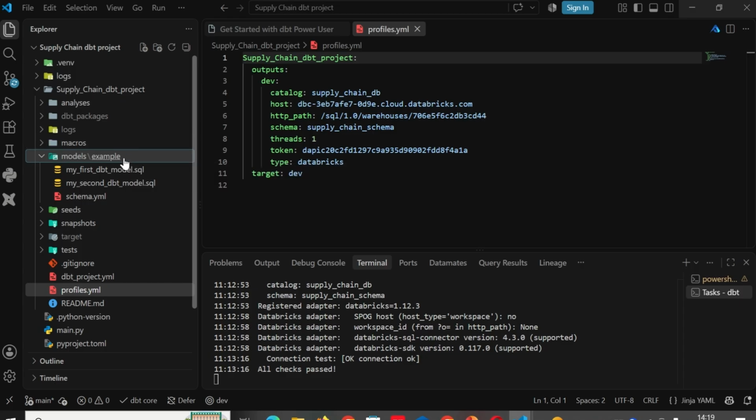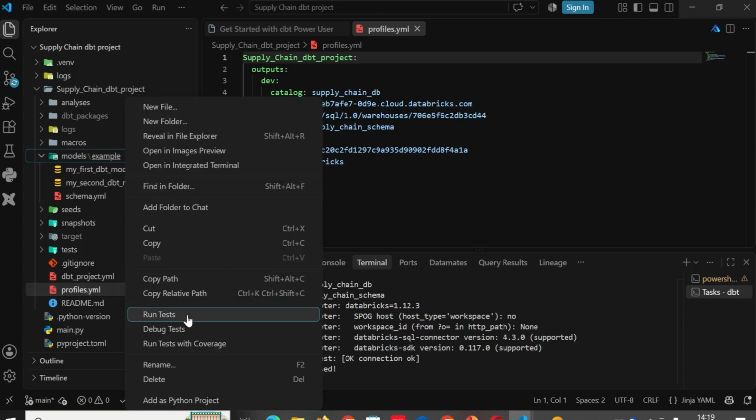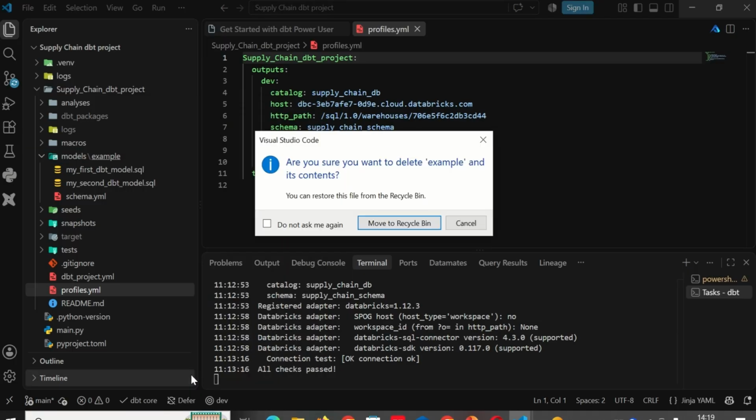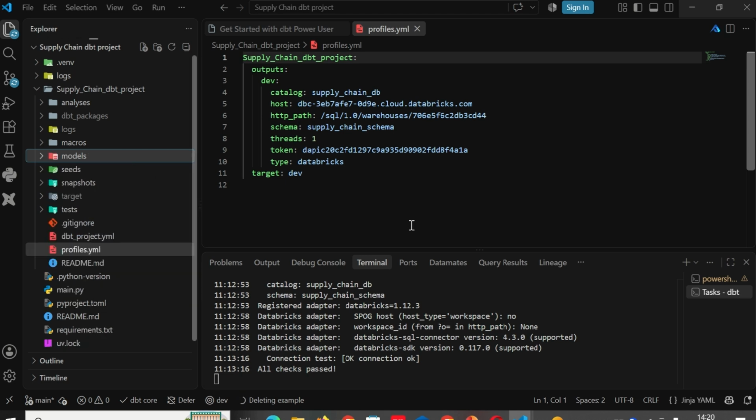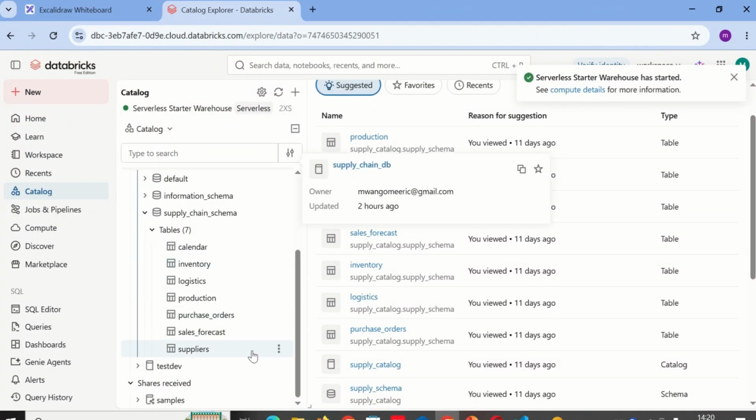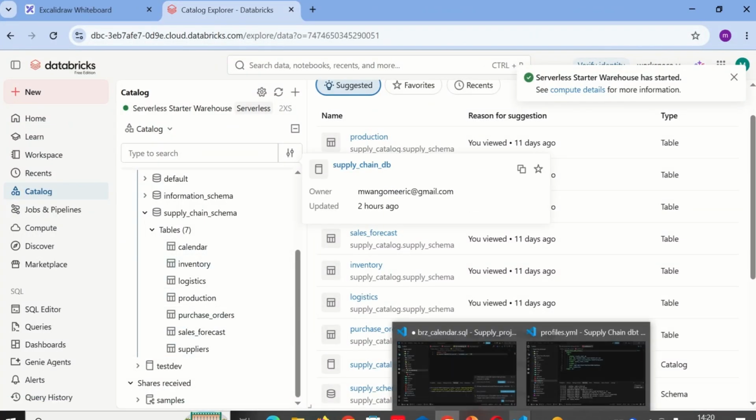Right click and then delete. Yes, we want to delete them. Now our model doesn't have anything. We want to direct DBT within this VS Code to where our current data is located.